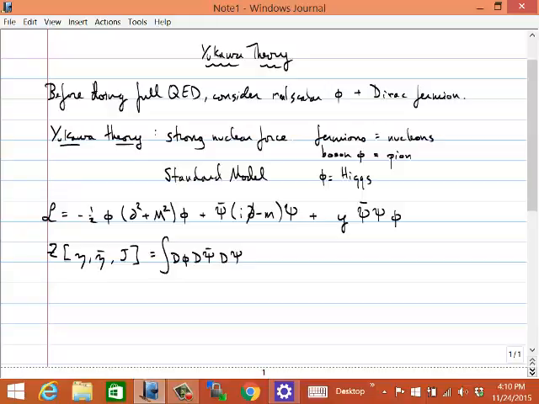But just to remind you, and so that we all remember how this goes, let's remind ourselves of how the path integral quantization of Yukawa theory would proceed. So we must introduce this generating function that I've called Z, which is a function of three sources: a source J, which will couple to the scalar field, and sources eta and eta bar, which are now anti-commuting variables, Grassmann variables, rather than regular commuting variables. They also have some spinor indices, 4 of them, which I have suppressed here. So these are spinors.